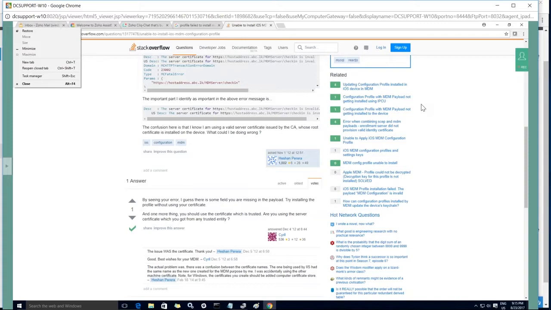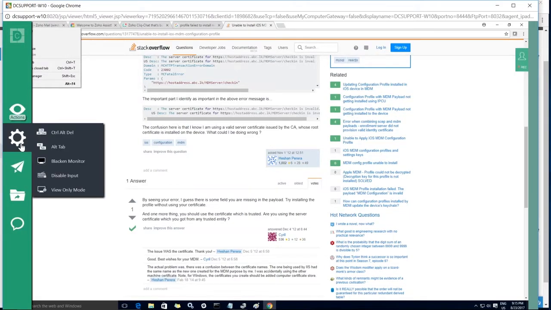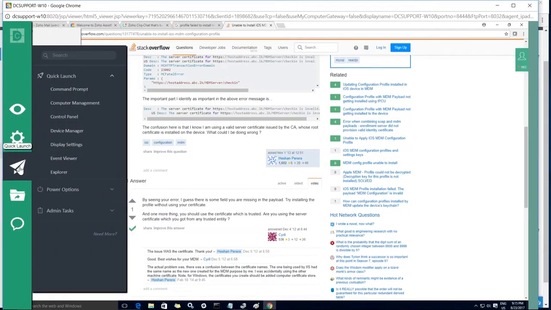But this product, Desktop Central Remote Control, has lots of features. For example, if I want to connect to the control panel or device manager of that machine, in the left panel I have device manager, control panel, display settings, all the options as quick launch.